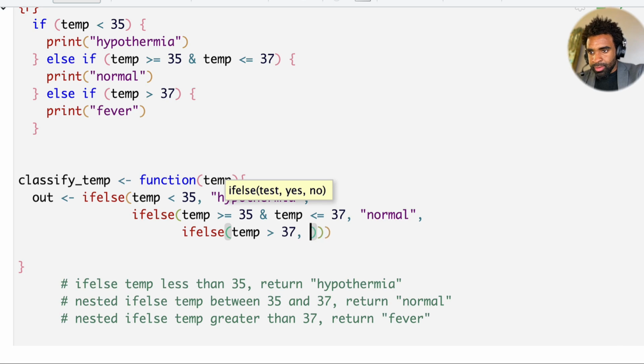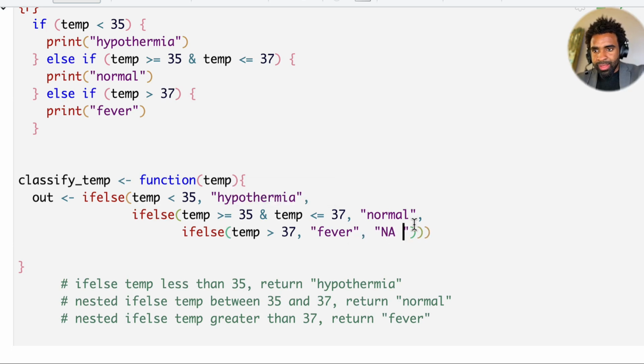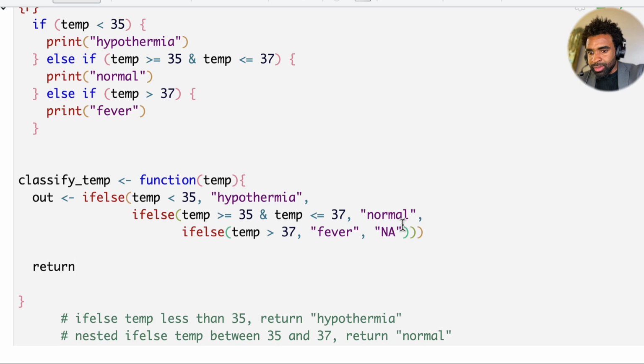Then we want to return fever. And otherwise, what do we want to return? Probably just return invalid or NA. Because if it's not in any of these ranges, either below 35, between 35 and 37, or above 37, then it's something weird and random that is problematic. Okay, so now we can return this out value, return out.